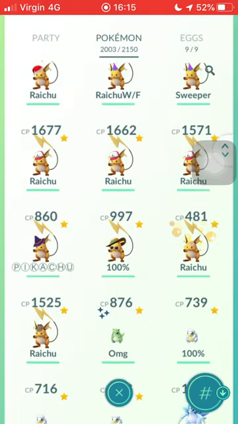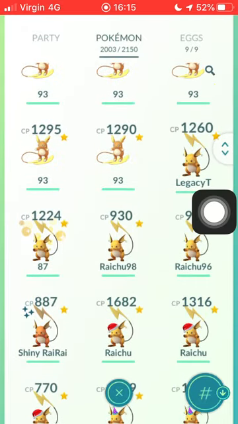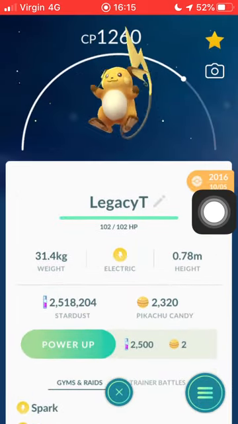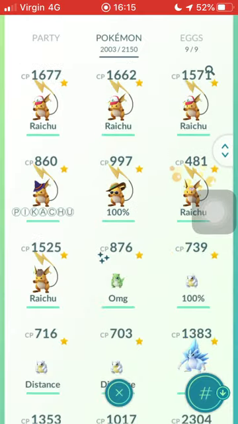Also, you can have Raichus with just and like to keep. Also, we got this legacy Raichu moves. So you also want to have a look at dates. The older Pokemon you want to trade because of their lucky capability.